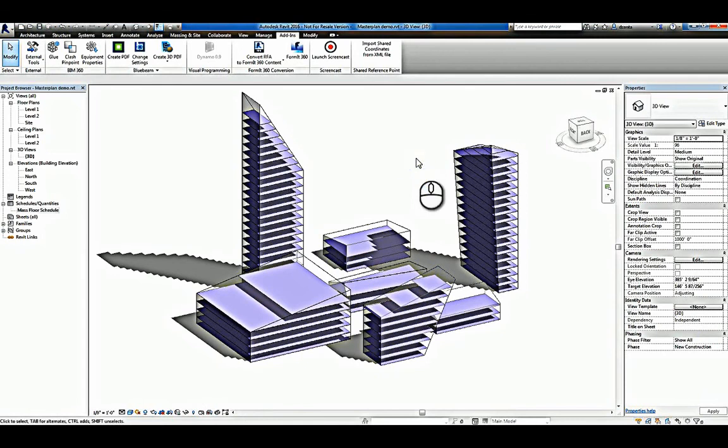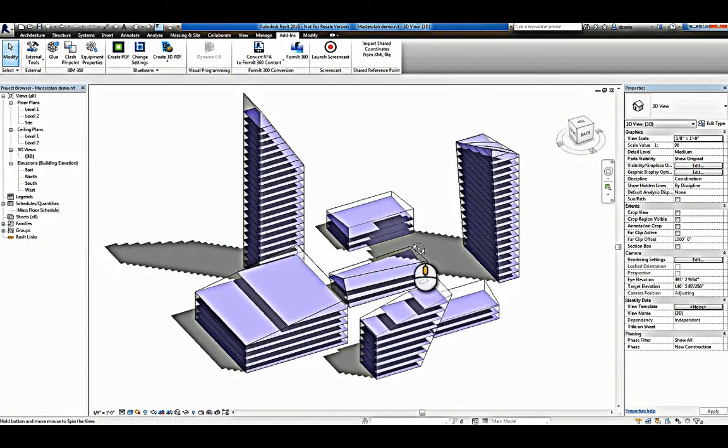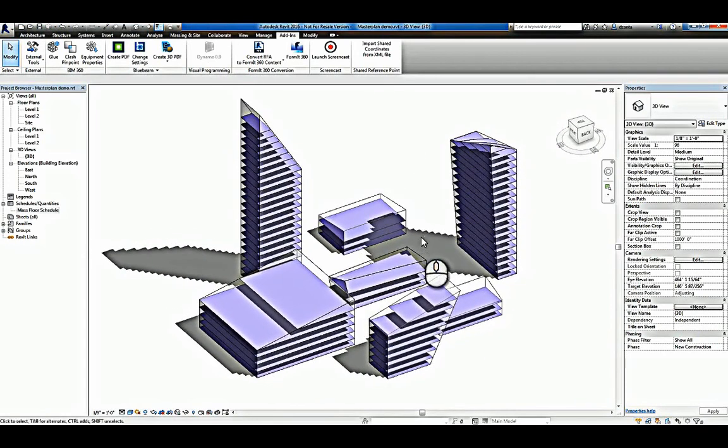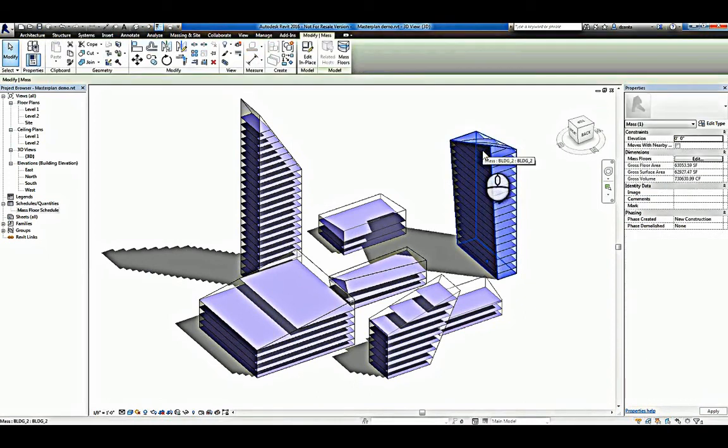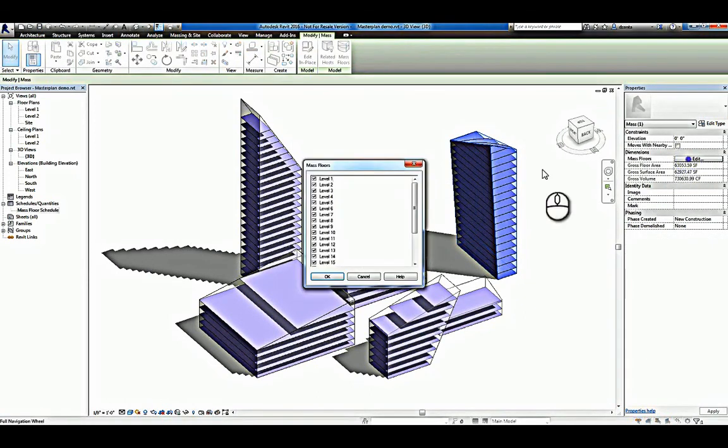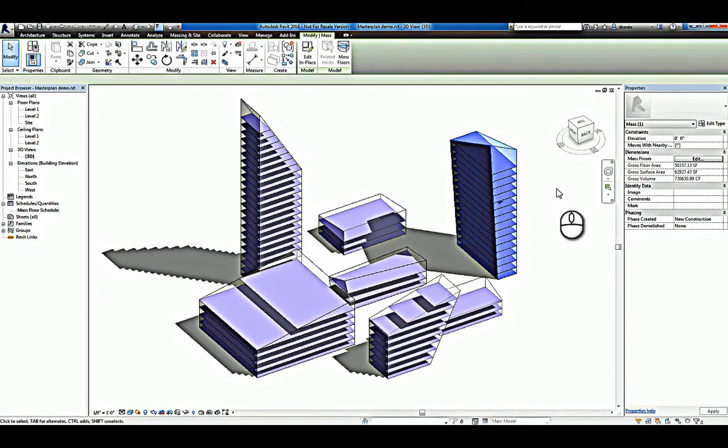So here I am in Revit, and let's say, for example, I want to make some design changes that is going to affect the overall number of floors, the mass floor areas, actually the quantity of the buildings if we need to, or any type of change that's going to affect that data. So let's go ahead and select this particular mass, go into its mass floors. Let's say we get rid of a few and hit OK.